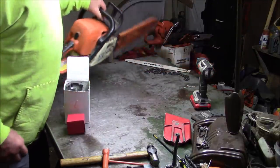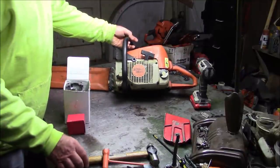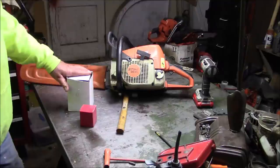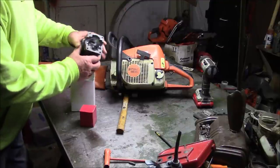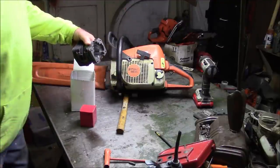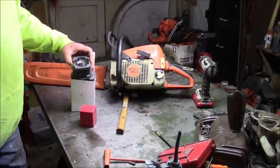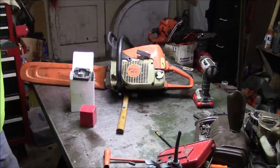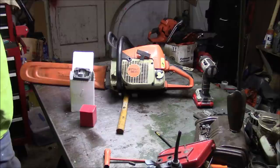Now, it's basically running well enough right now that a person can use that to cut firewood and have no real issues. The way it came to me was the bottom half of the crankcase cap that goes right here that holds the crankshaft and the bearings in had worked its way loose, so it was sucking air really bad. And all I had done is tighten up the cylinder screws, and now you see how it's running as a result. And it doesn't seem to have any air leak issues.